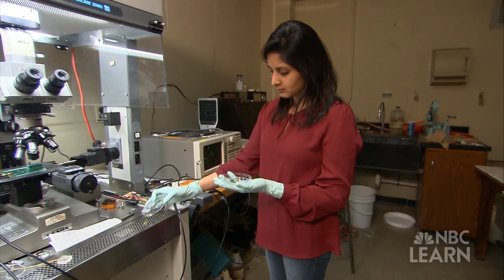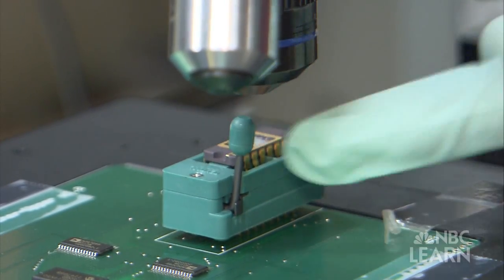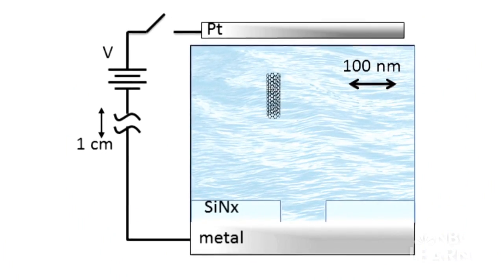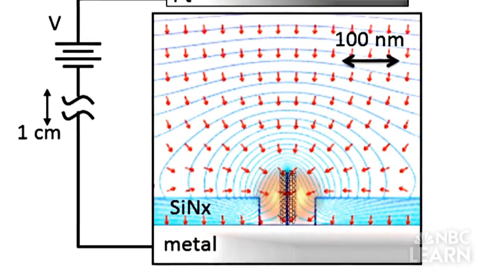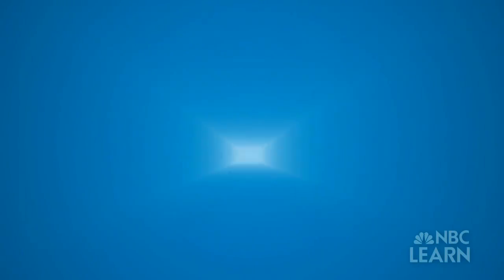Through their collaboration, Farrell and Iqbal solved the problem of how to deposit carbon nanotubes on the surface of a metal. How it works is you take carbon nanotubes that you've already made, mix them up in a solution, and use an electric field to draw them to where you want — almost like a magnet. With this successful new method, Farrell and Iqbal filed multiple patent applications with the U.S. Patent and Trademark Office.